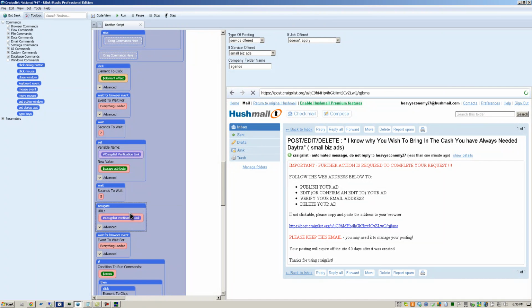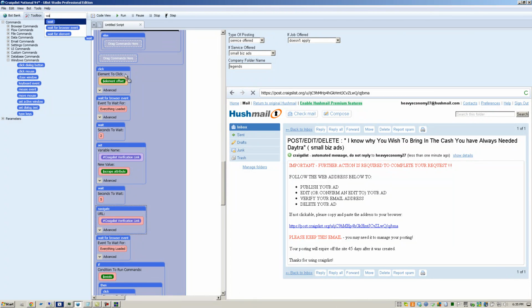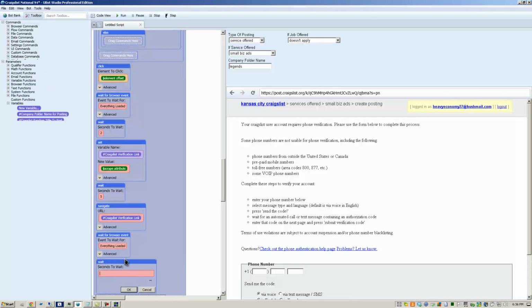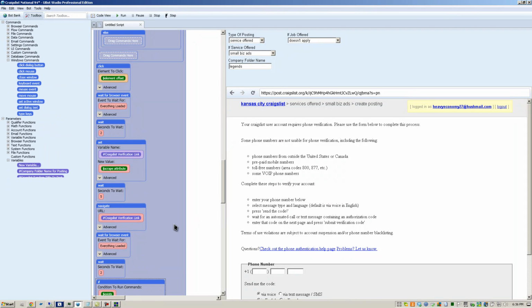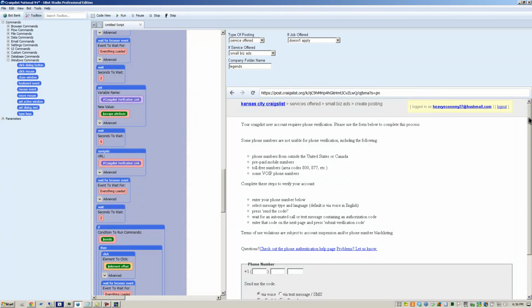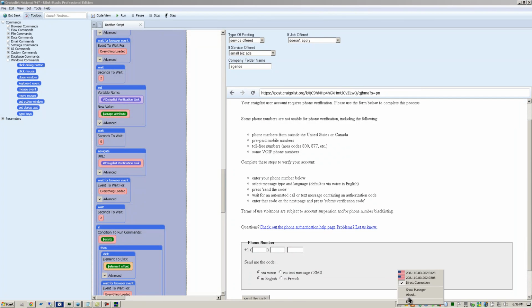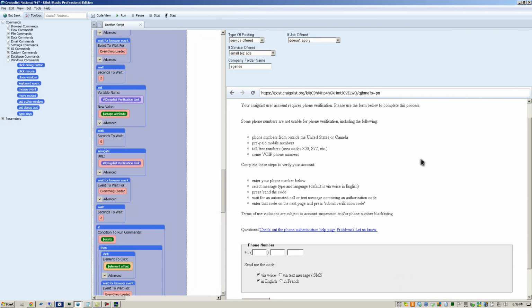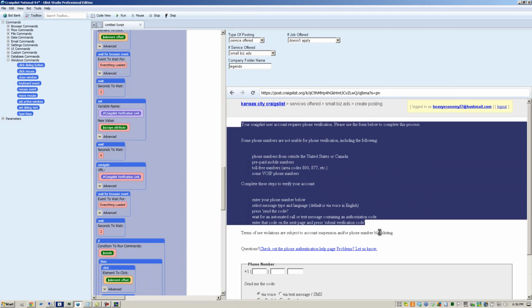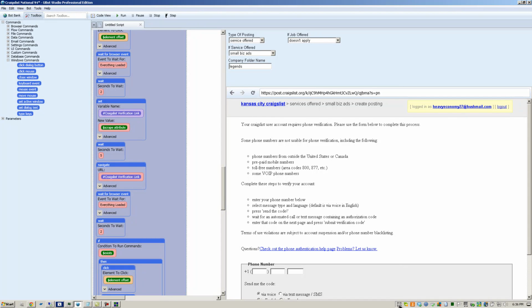Okay, so what it just did is it scraped this link, and now we're going to visit the verification link. This is part of verifying the Craigslist account. So right now it's verifying that posting. Okay, now what it's doing here, because I had to switch to my direct connection because of that tunnel error: when we originally signed up for Craigslist, we signed up with the Kansas City proxy. But then when we went into Hushmail, I had that tunnel error, so I put on my original proxy. I forgot to switch it back before I went in here. So it's saying your Craigslist user account requires phone verification to complete the process. That's because I switched the proxy. If I hadn't done that, it would have posted perfectly.